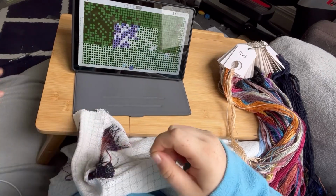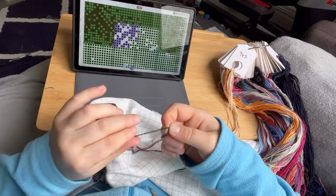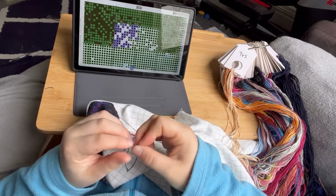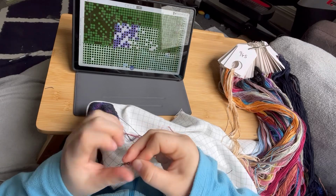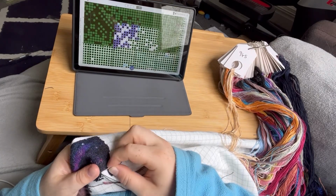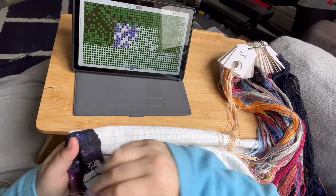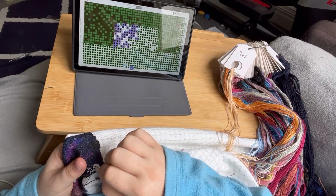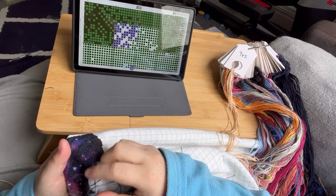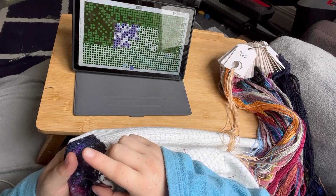There we go. And as I showed before, I did not have any issues finding my scissors. So for now, because of finishing the last stitch and having a parked thread of this colour, the same 939, I'm just going to grab it and bring it down here to finish out the last 4 stitches, or 5. There might be a few more. Nope. Why are you doing that, little needle? There we go.